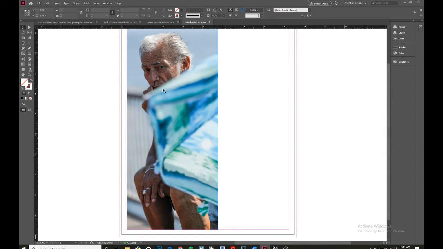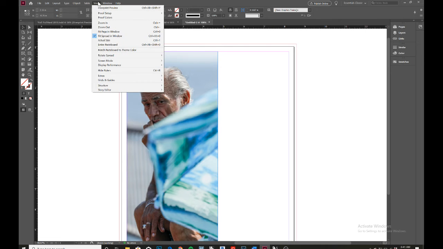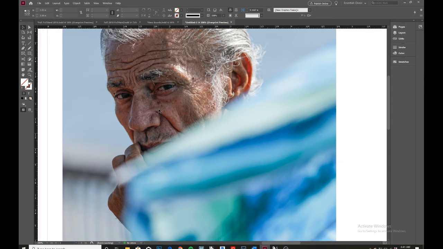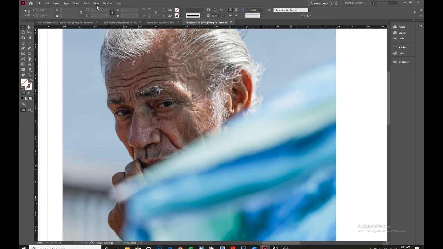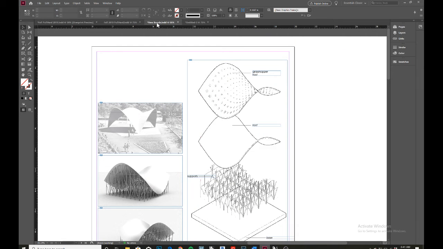Oh, another way, instead of having to go all the way to presentation mode, I can go to View, and there's a thing called Overprint Preview. This is basically showing you what the print would look like. It's going to put it in higher quality for me, so I can understand what it's going to look like. But you can tell it runs slower once I do that, especially when you have a lot. If I turn it off, it puts it on bad quality, and then it's way faster. Okay, so that's really helpful in understanding how the images work.